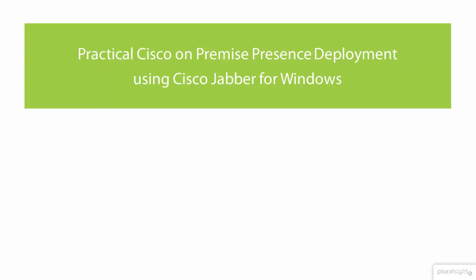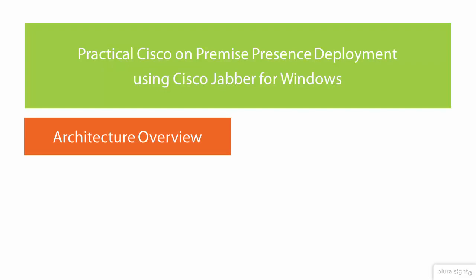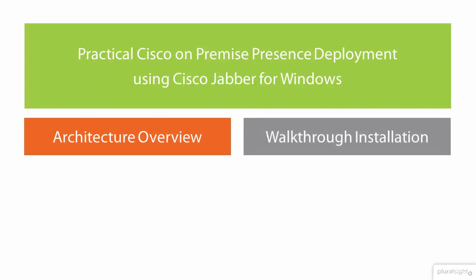And you have on-premise presence using the Cisco Unified Presence Server or the Cisco IM and Presence Server. The nomenclature has changed depending on what version of software you're referring to. But we're going to talk about how to kick the tires, how to set up the things you need to set up, and how to get this working. Now, we're going to start with an architectural overview, and I'm going to talk about each of the components that are necessary and play into an overall presence solution.